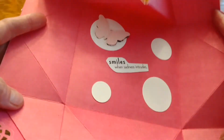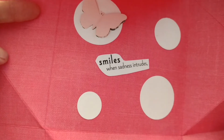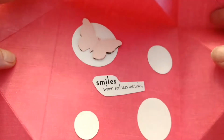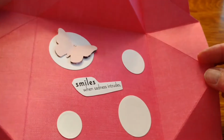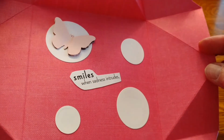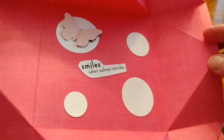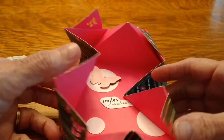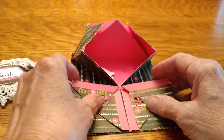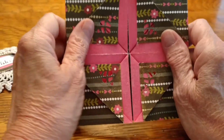And it was actually very easy, and it says, smiles when sadness intrudes, because my sister's going through a lot, her and her family, so she's always in my thoughts and prayers, and I'm just hoping that on her birthday she can have a good time and just relax a little. But anyway, it just folds back in like this. Super easy. It was actually a fun project to make.